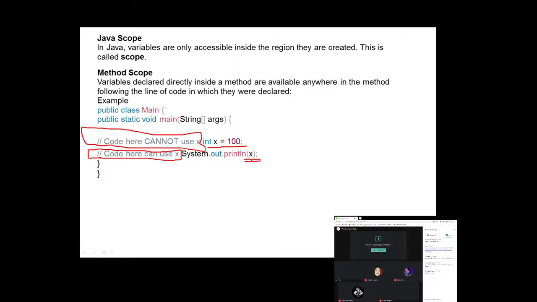Of course, x here is 100. So, in short, you need to always declare your variables first and assign a value before you can use them. In this example, we have the variable x.